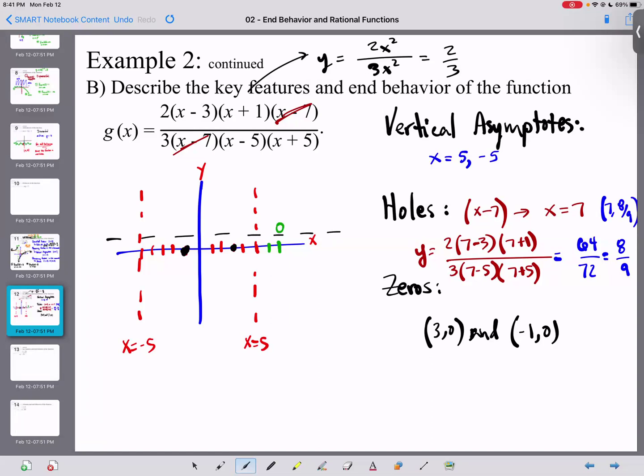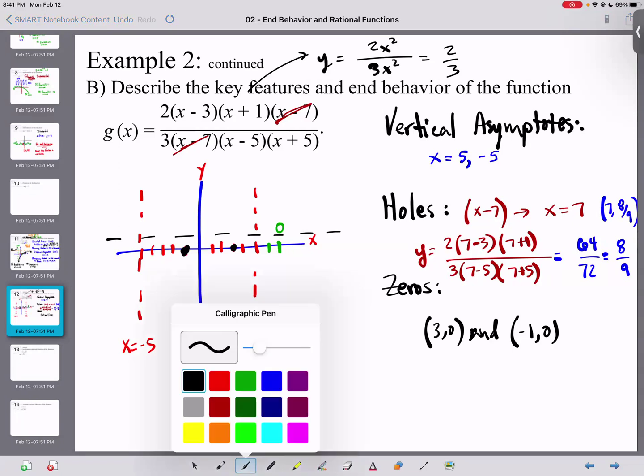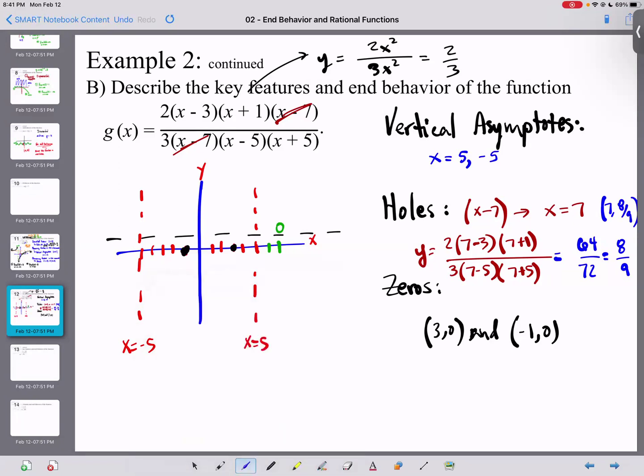So my guess of what this function is, we'll graph it now. Going off the hole, I'm guessing this graph is going to come in like this, around that hole, and over here it'll probably go like this, hit those two zeros. This is all just a guess, by the way. We'll check it out in a second. And then like that. That's my guess of what this graph looks like, just connecting points with asymptotes. Let's double check.